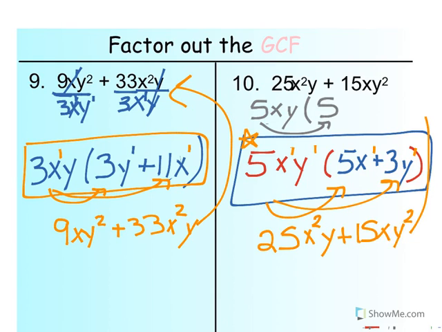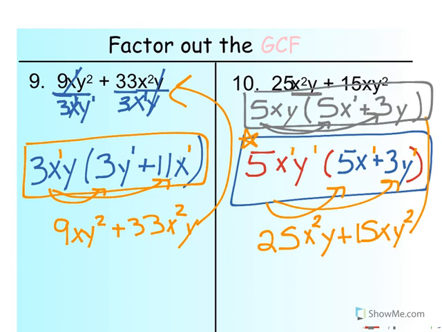What letters would I have to multiply by to make my xy out here equal my x squared y? Well, the only thing it's missing is an x. Let's go this way. 5 times what is 15? That would be a 3. I already have the 1x, but I'm missing one of the y's, so that's what I would put inside. Just another way to get to the exact same answer. So kind of take a moment and pause and see which way of thinking works best for you.